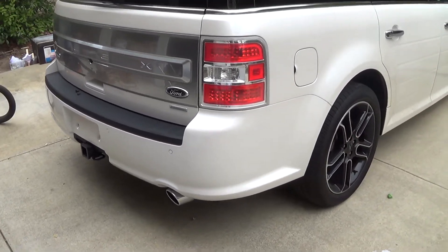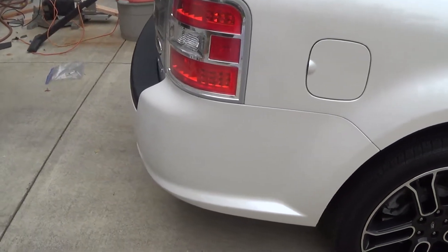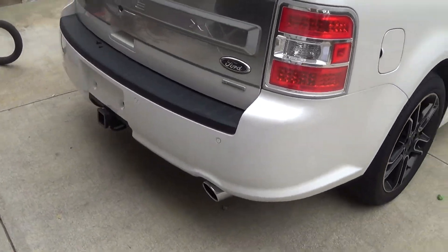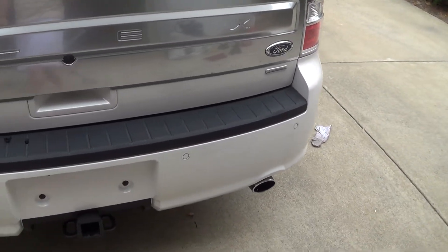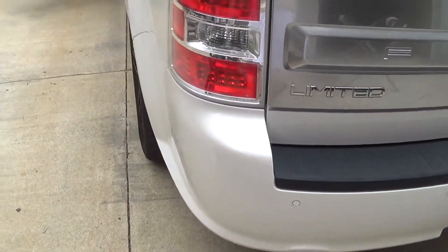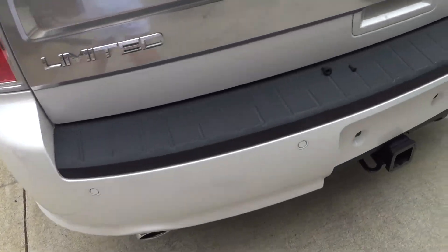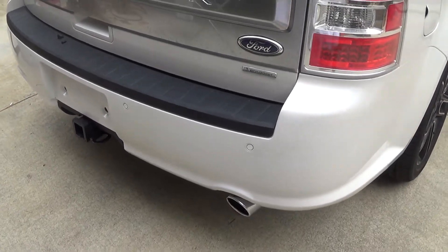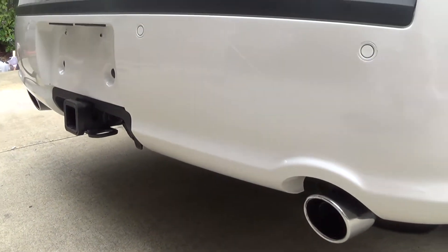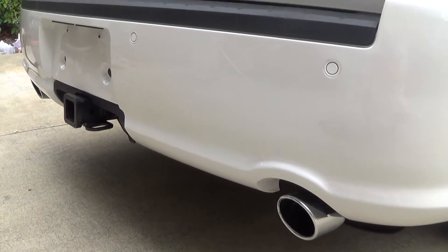All right, she's back on the car. Looks pretty good, I think. It might be a little light in that area where I did the blend. It's kind of hard to tell because the sun's refusing to come out today. It's actually looking like it's going to rain today. Weird weather for California in the summertime. But it is not immediately obvious that anything was done there.